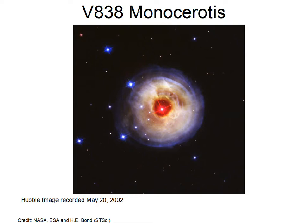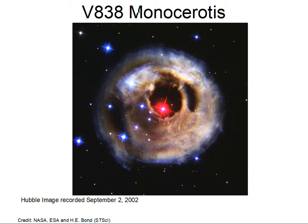So here's May of 2002, and again, here are our reference stars, and our light shell is moving still outward, and going for our next time here, September of 2002. Again, here are our stars to keep track of for positioning and get a little bit of reference. The light is not moving past these stars, but these stars are in the image and just give us a marker. But there's a great deal of distance in between stars in the galaxy. And this is, you know, January to September, nine months. The stars are further apart than nine light months.